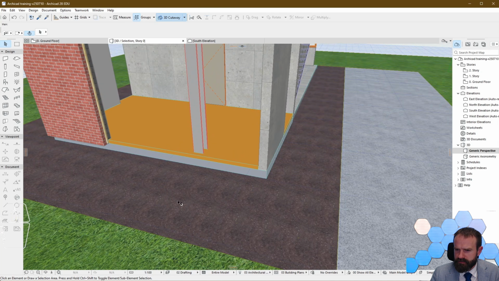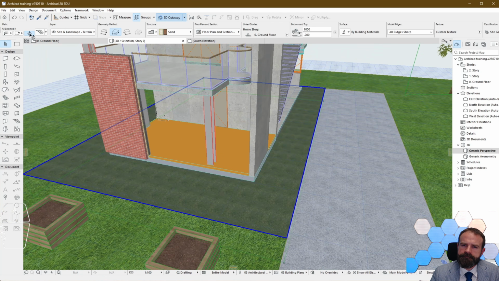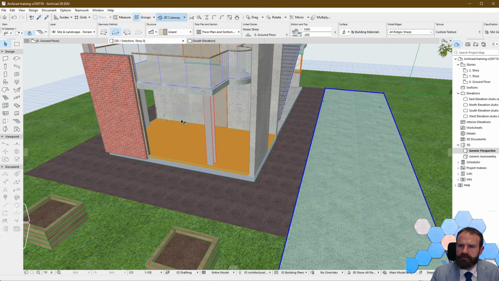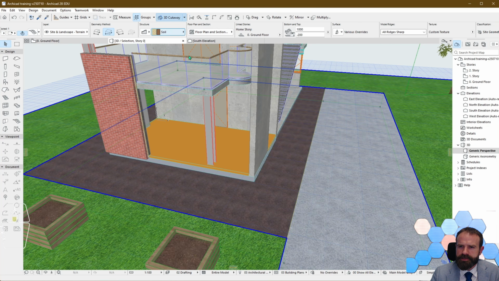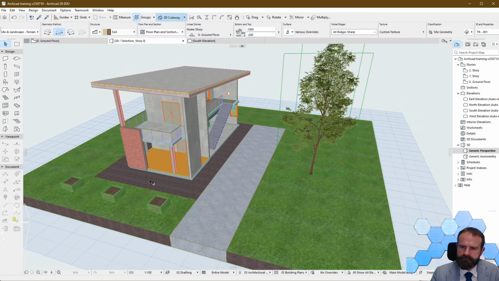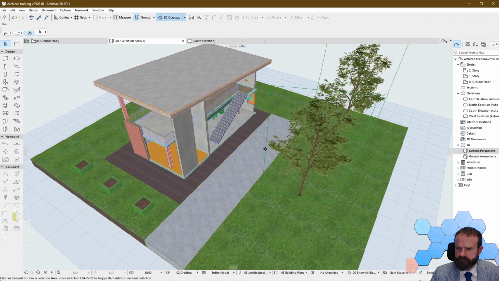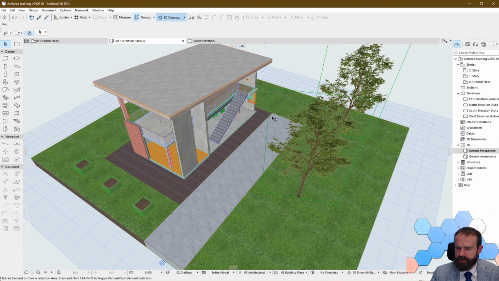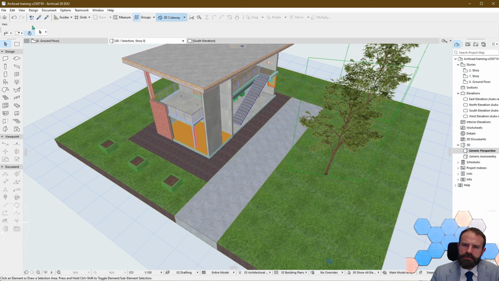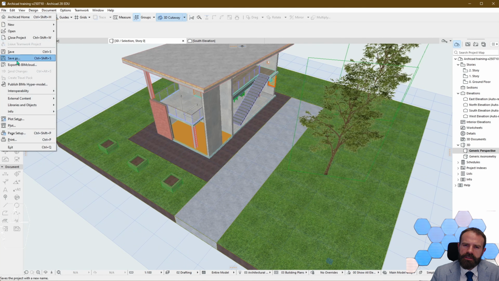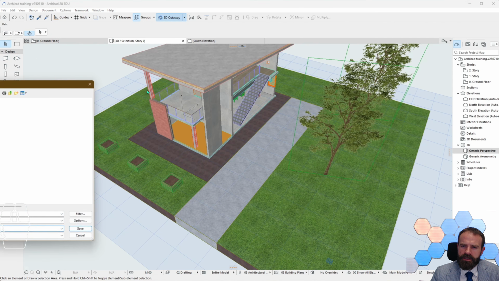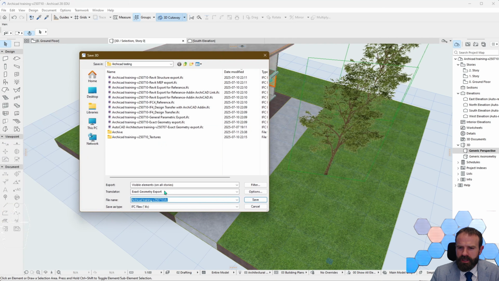Here I have some sand, and here I have gravel, and this is soil. And additional trees.